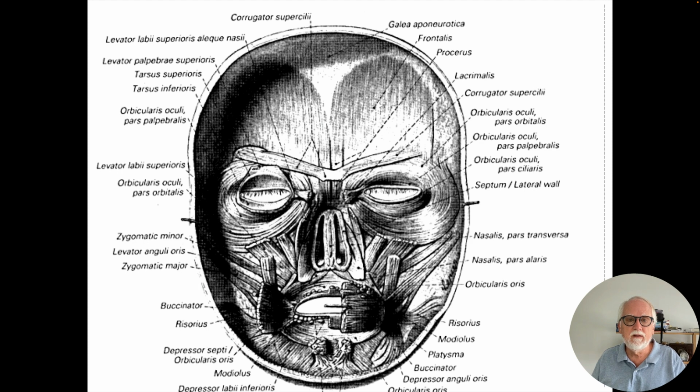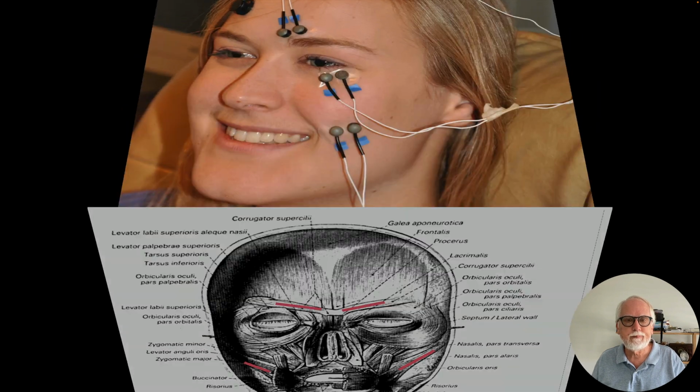And as I said, with all those different muscles there, the two that we tend to look a lot at in facial EMG are the corrugator, which is there above your eyebrow, and you use that to furrow your brows to make negative expressions. And then you can also measure the muscle that pulls the lip corners back to make a smile. And so these are two common sites that you find in facial EMG.